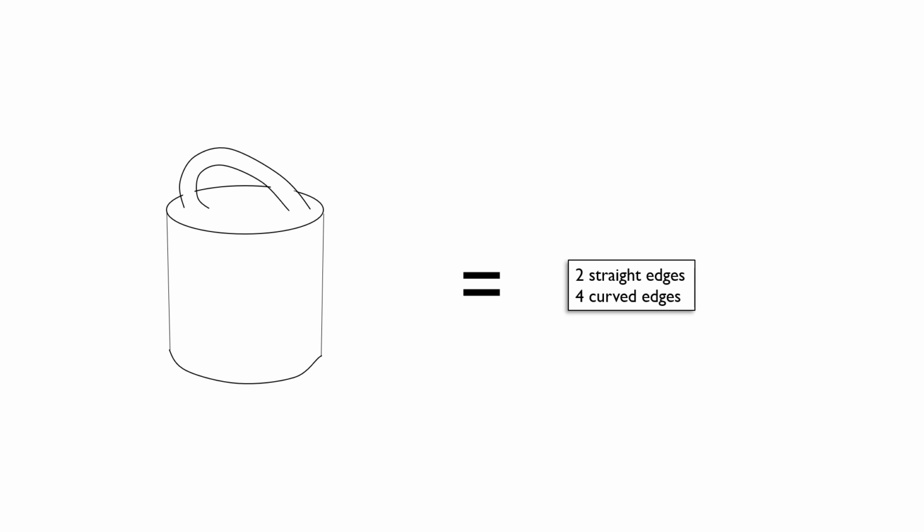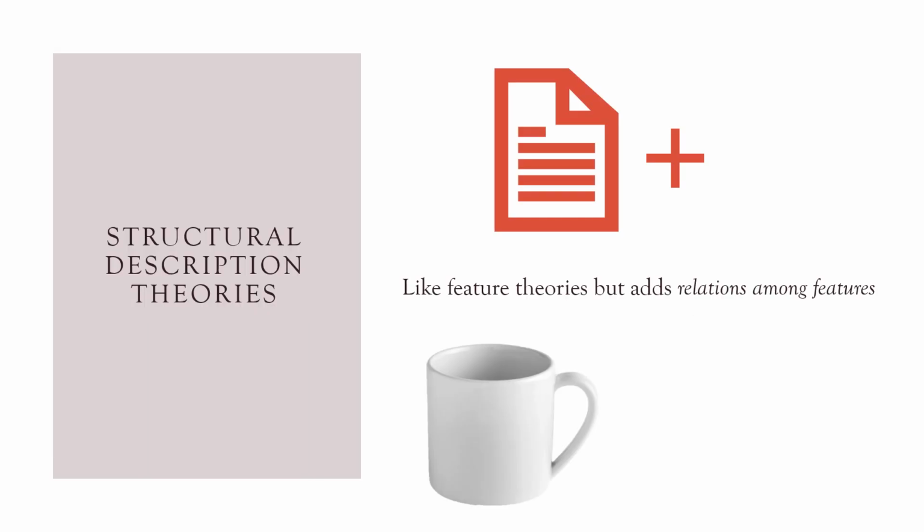So template theories aren't very good at recognizing objects. Feature theories aren't very good at recognizing objects. So then the most modern theories that solve a lot of these problems are called structural description theories. And really, a structural description theory is just kind of an evolution of the feature theory. It's taking the good things about the feature theory, but just making it a little bit better. So structural description theories add a really important part, which is called the relations among the features. So instead of just coding the features themselves, it's the features plus how do they relate to each other.